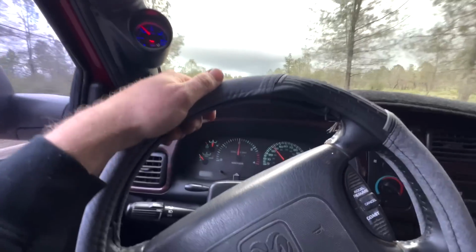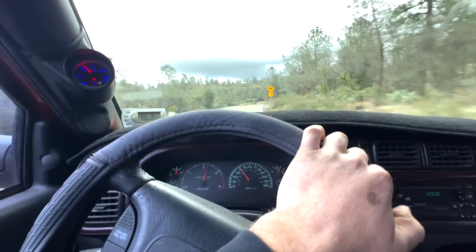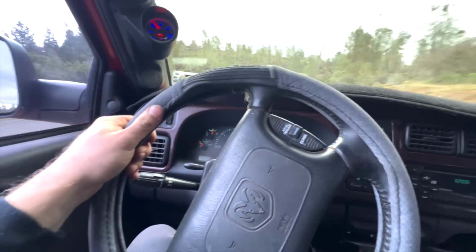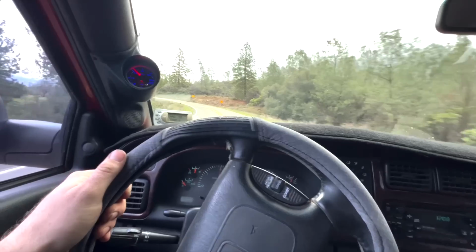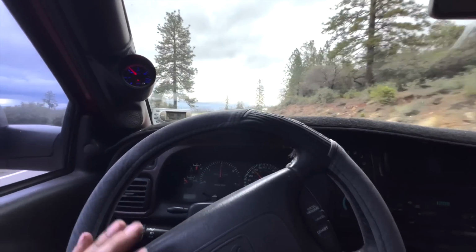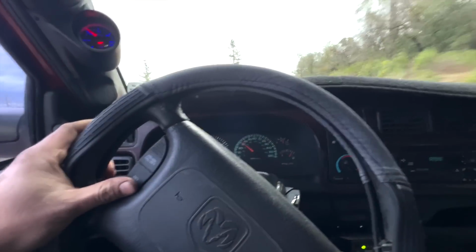But let's see if we get over 2,000 RPM. Yep. So we're not governed to that BS. Now we'll try the cruise. I just got to remember how to turn on a cruise control on a second gen because I've only had one second gen that had cruise control that worked, and that's because it was a factory 5-speed truck. I get this button hit, we got to be going more than 35.